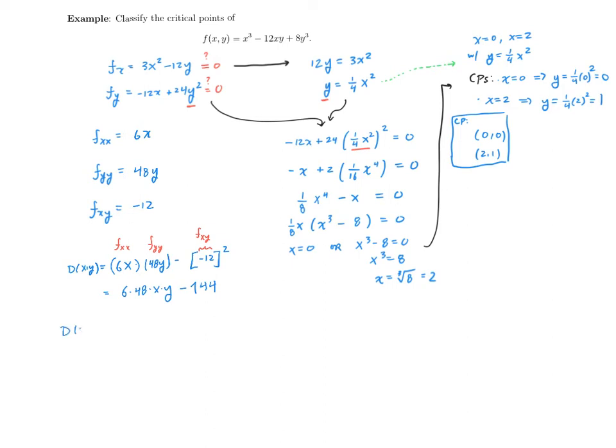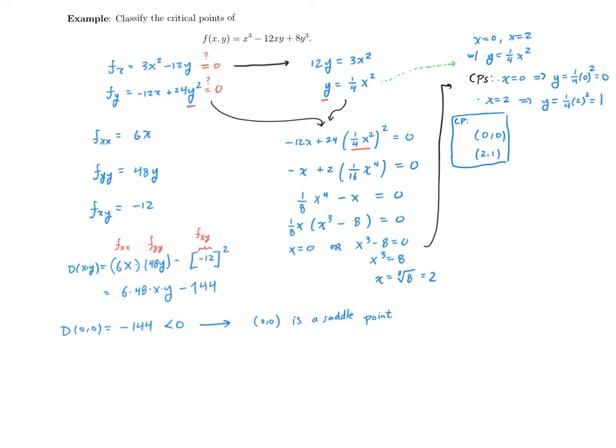So at the first critical point of (0, 0), we get back minus 144, which is certainly negative. And that's going to tell us that (0, 0) is a saddle point. And note in our previous example as well, we had a saddle point, but that will not always happen. When we have our critical points and we classify them, it can be any possible combinations of local maxes, minimums, or saddle points.